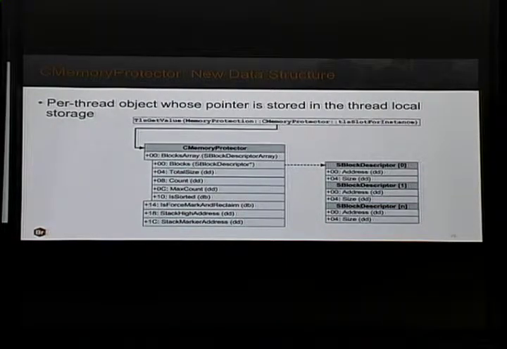And the address, the first two bits of the address are special in that list, basically. The 0 bit indicates whether or not that address is marked, and if it's marked, it means it can't be freed. It's not ready to be freed yet. And bit 1, or the second bit in that address, indicates whether it came from the isolated heap or not. If it's set, then it came from the isolated heap. And that's just kind of like housekeeping used to figure out how to properly free it when the time comes to really free it. And there's also things like the total size of the list, the count of the list, the max count, is it sorted or not? It keeps it sorted to more easily look through it when it comes time to free things.